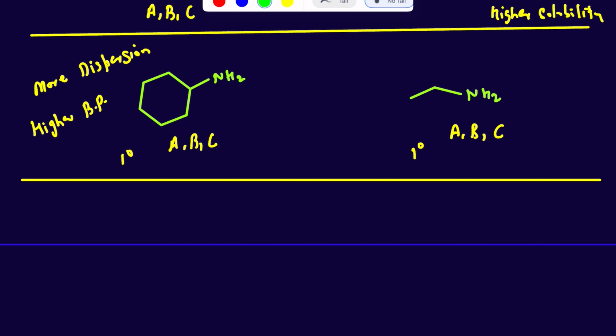And remember, when it comes to solubility, we want as few dispersion forces as possible, because dispersion is something that water doesn't really like because of the differences in polarity. So since the molecule on the right side has less dispersion force, or less non-polarity, it would have higher solubility in water.